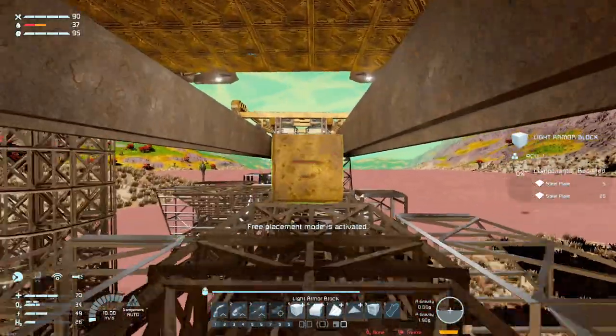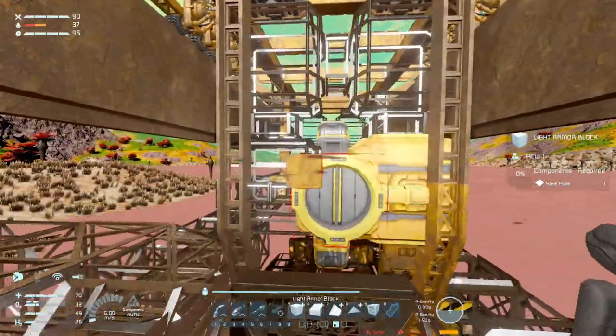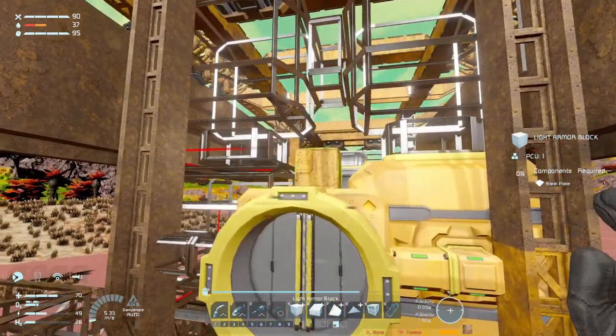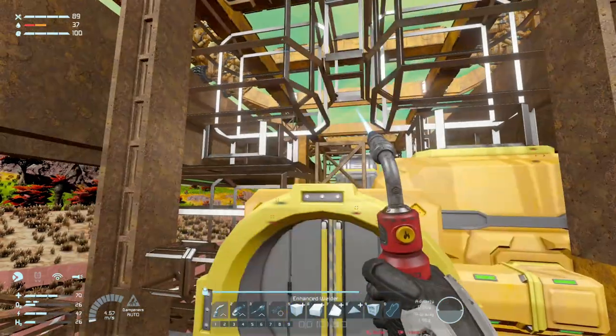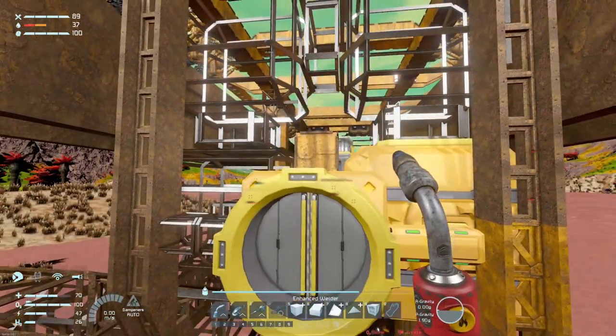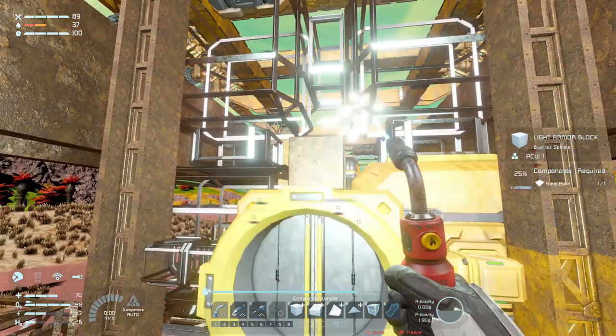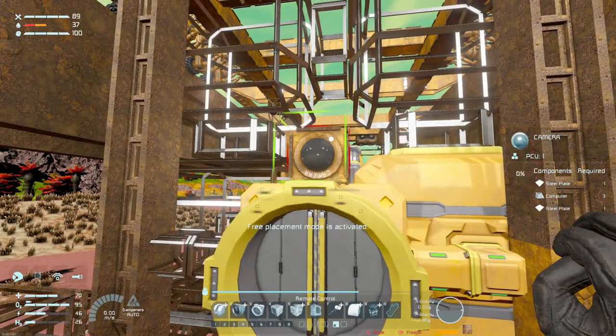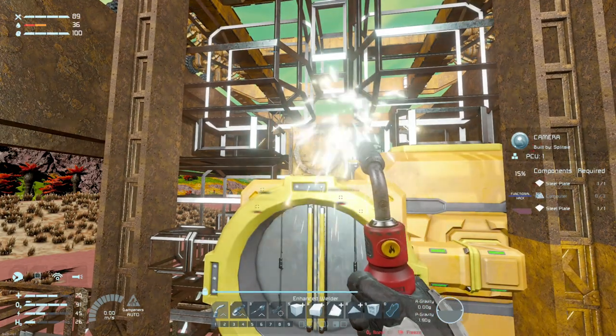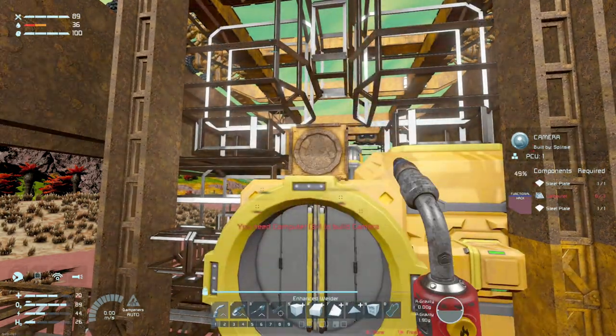Also, while I'm thinking about it, I so rarely do this, and I really need to do it more often. Let's put a couple of armor blocks here. And then a camera. So we have a reversing docking camera. That would be nice.